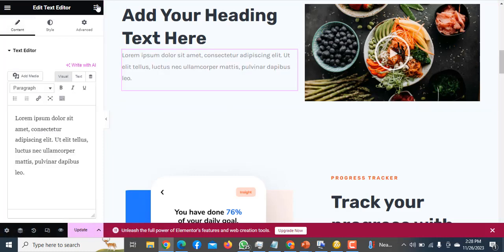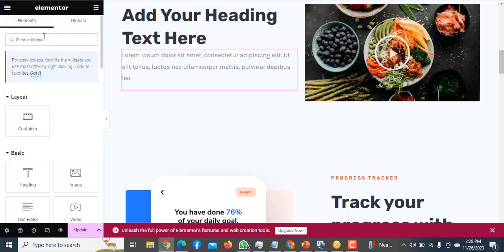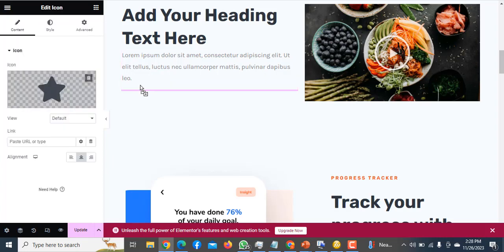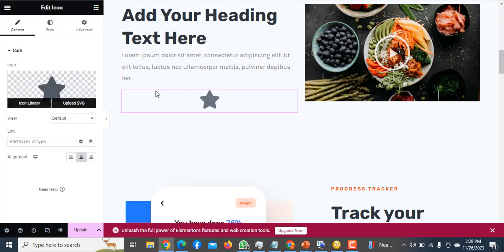I've removed the button, so I'm looking for icon. So we choose icon, and see, you can now select the icon you want, and align it to where you like.